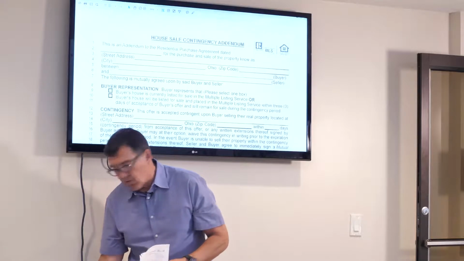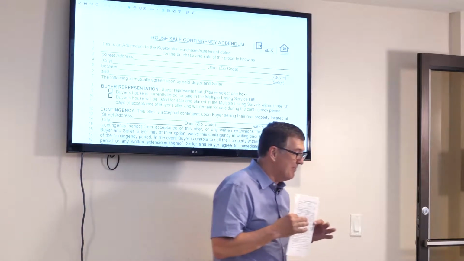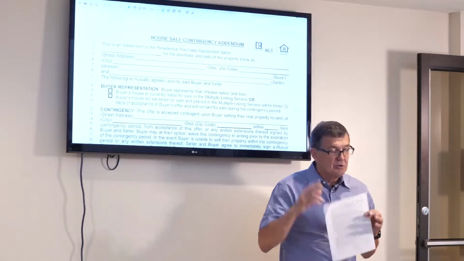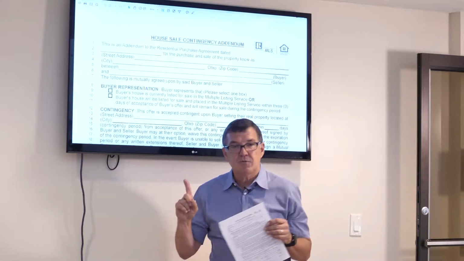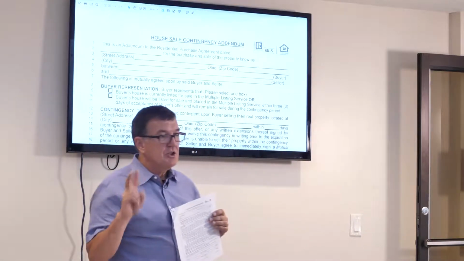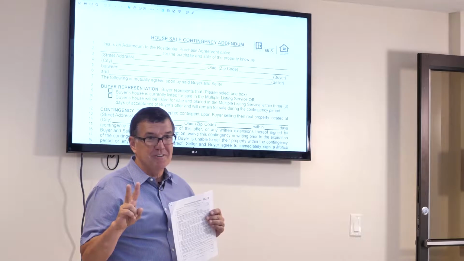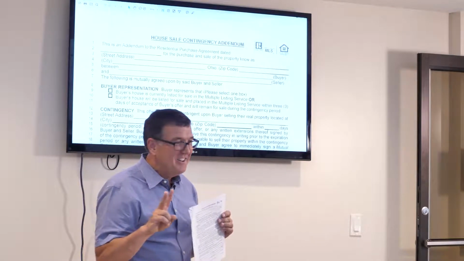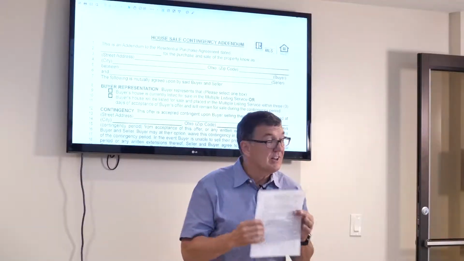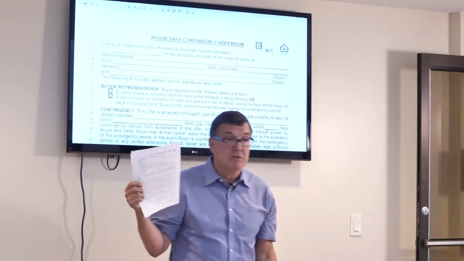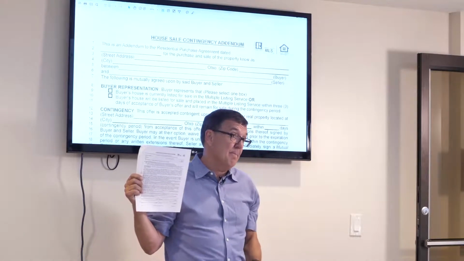I've got a goal right now when I go over it with you, and that goal is to do two things. One is for you to understand it, and two is for you never to use it, or to use it so sparingly that you use it for just unusual circumstances. And also, the reason I'm going over the contingency is because you're going to get them.